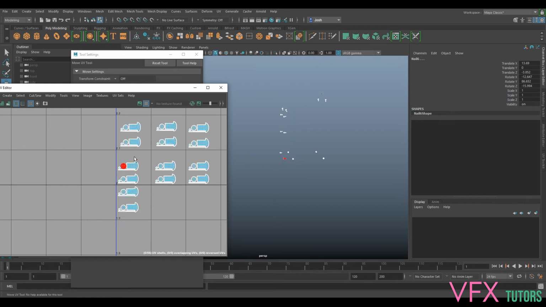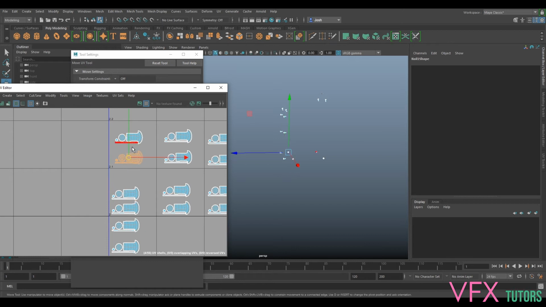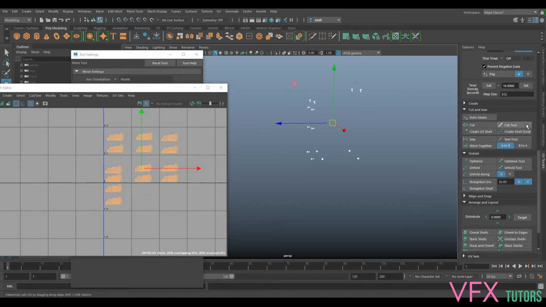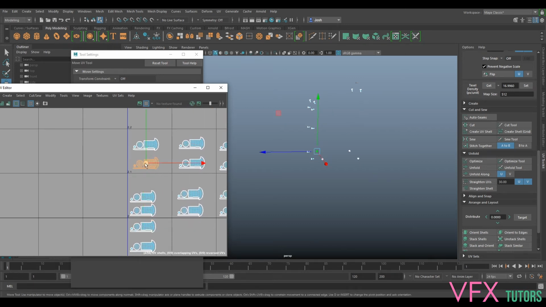So even though I've split them down into little sort of spaces, first of all, let's select these. I probably should have done this first, but I did do it first, I think. It's fine. Double check they're in the correct texel density. So I'm just going to pack these in a little bit nicer.